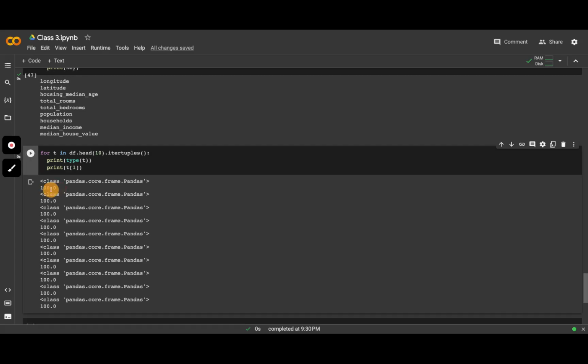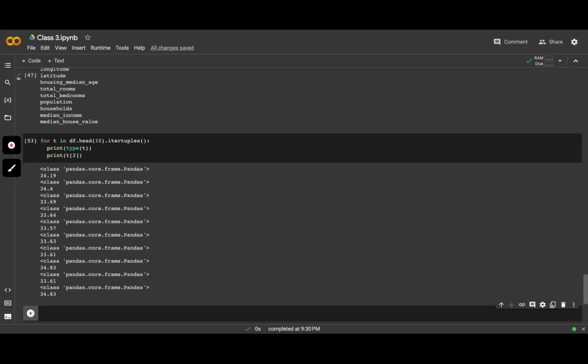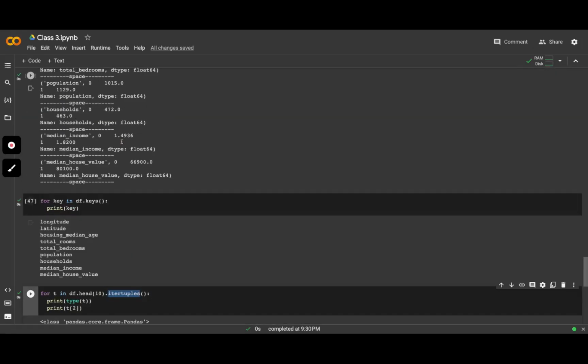You see, this is changing. Using the indexes, we are able to change this. It's just that whenever we are using itertuples, this is a bit faster as compared to iterrows.